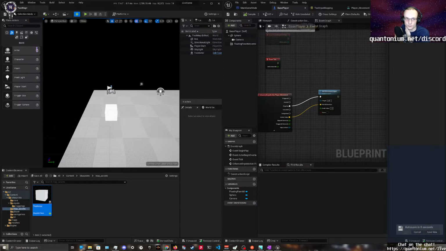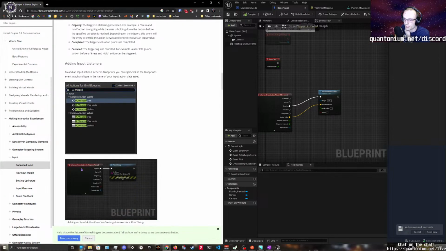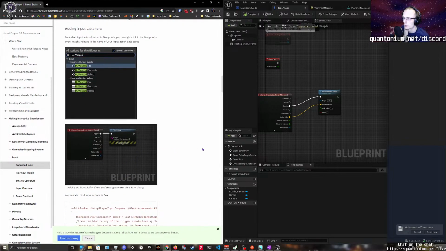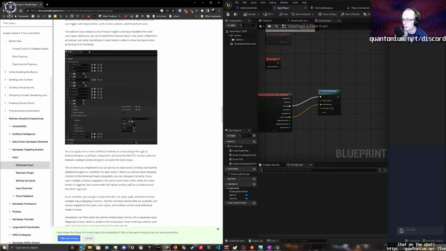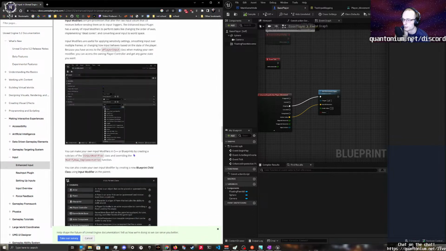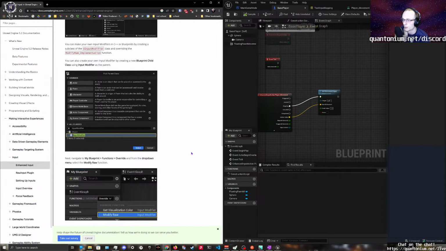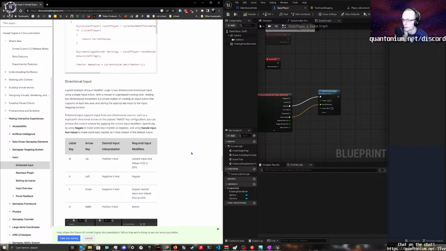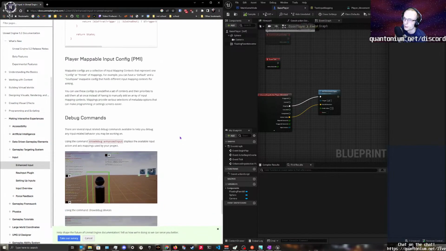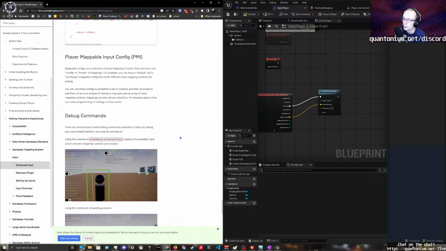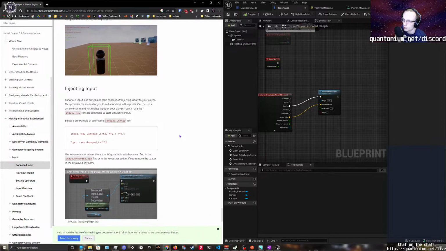So, there we go. As you can see, enhanced input action, AI fire, whatever, triggered. That's in the C++ code, and then you have a mapping context, you have the modifiers. You can do a custom modifier as well. Triggers. Player mappable input config. Injecting input.